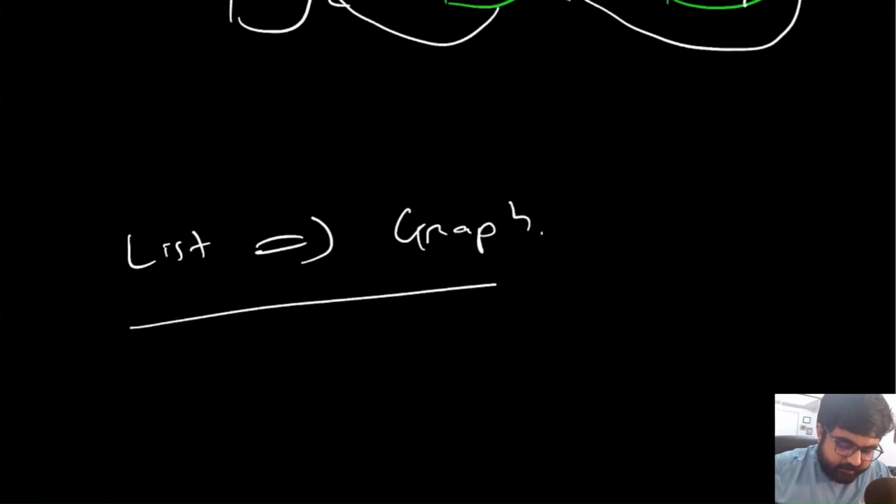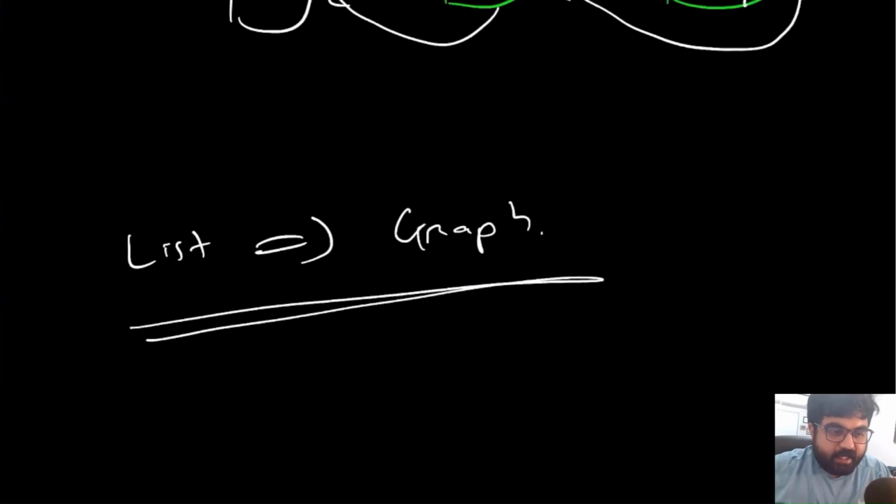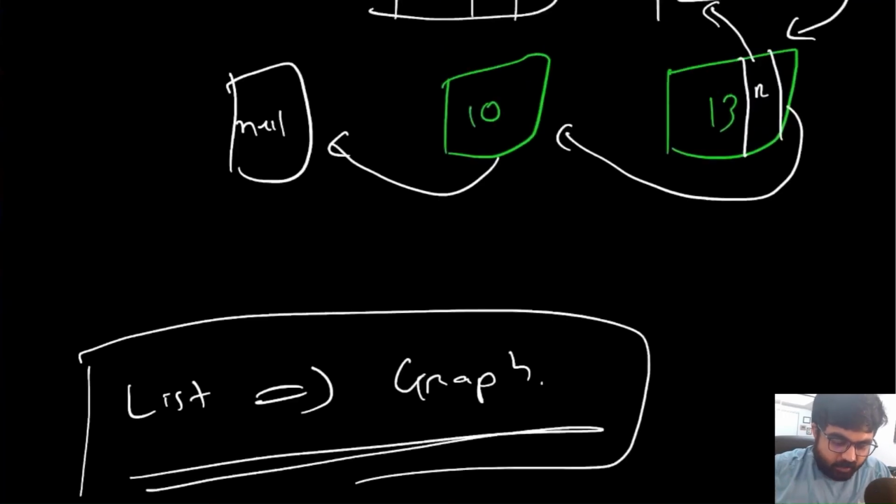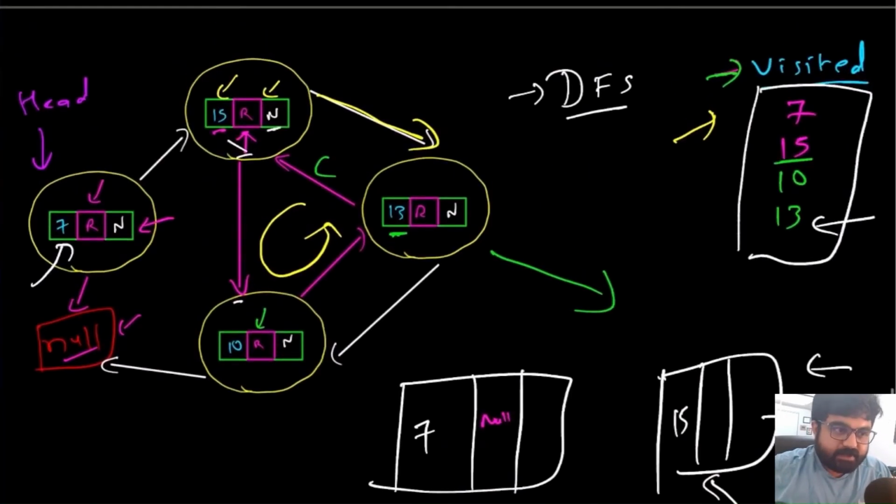And this is a great way to understand how two different data structures can be interchanged, and we can use the trick of one data structure in the other data structure. So I know this was a little bit complicated to understand, but if you put some thought behind it, things would make much more sense.